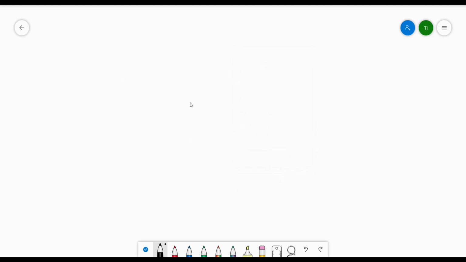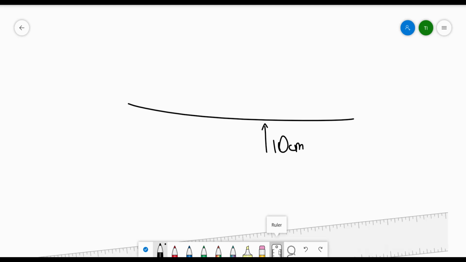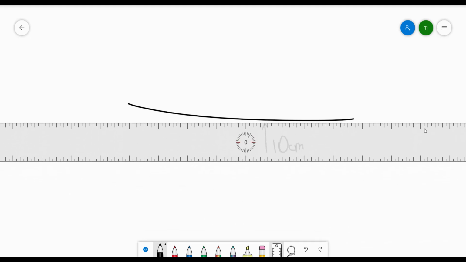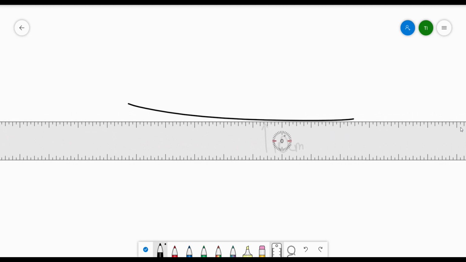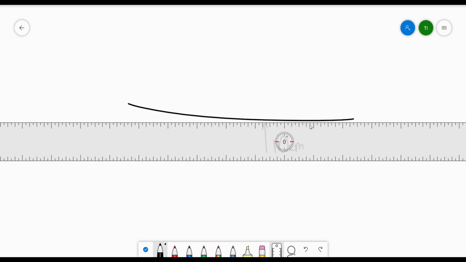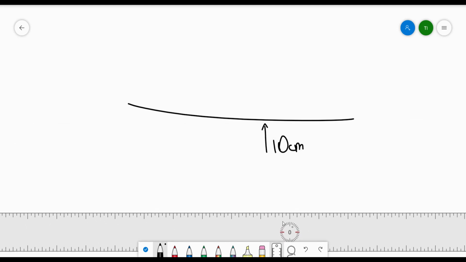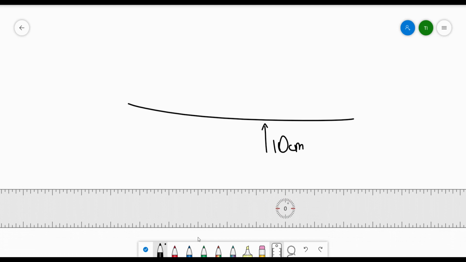So for every reading, there is an uncertainty. So for example, this line, which is 10 centimeters, let's write that down, 10 centimeters, has an uncertainty because of the scale, or any instrument that is used to measure its length. So for example, for a scale, the least count is 0.1 centimeters or 1 millimeter. And in general, the uncertainty of an instrument is half the least count. So for a scale, it would be half its least count, which is half into 0.1 centimeters.